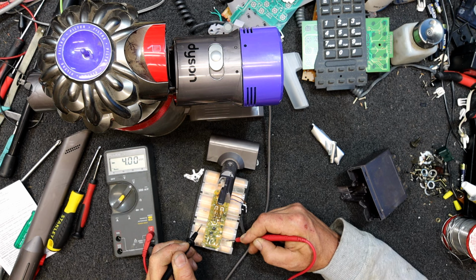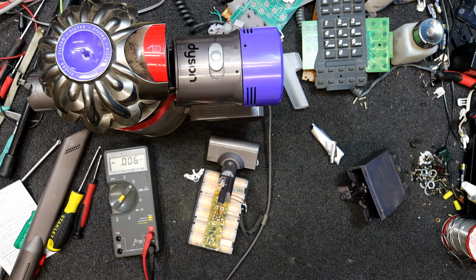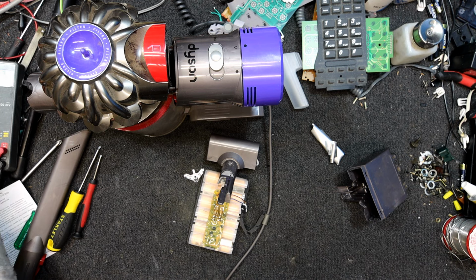3.95, 3.99, the rest of them are right on 4 volts. So maybe we've got a dud cell there, or a weak one, whatever.